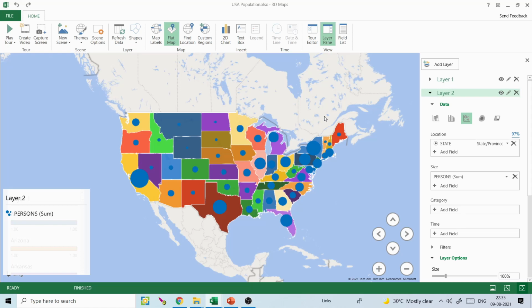Also, if you have latitude longitude data in Excel and rainfall or temperature data for the corresponding latitude longitudes, you can even create a heat map out of it. So we'll see three kinds of things. First, if you have state names or district names with data like COVID cases or population, how to create a map. Then we will see how to create a heat map based on latitude longitude data if you have rainfall or temperature. And third, if you have COVID cases for each and every date, for each and every state, how you can create an animation. We'll see all these three things.